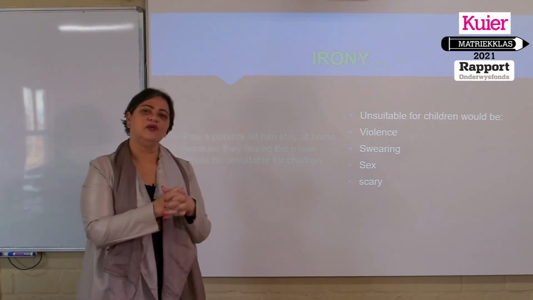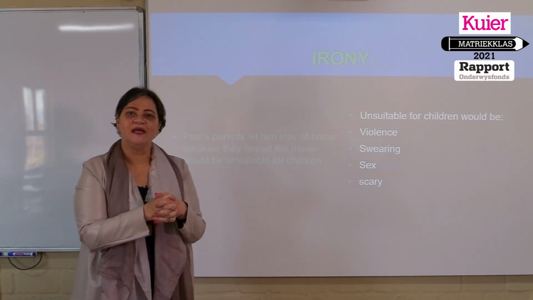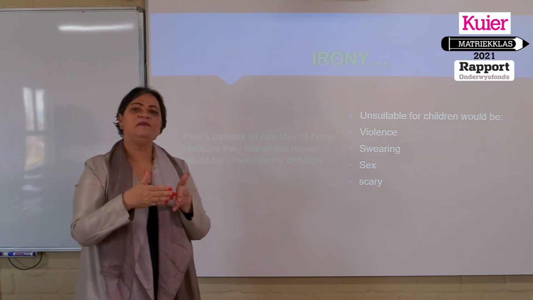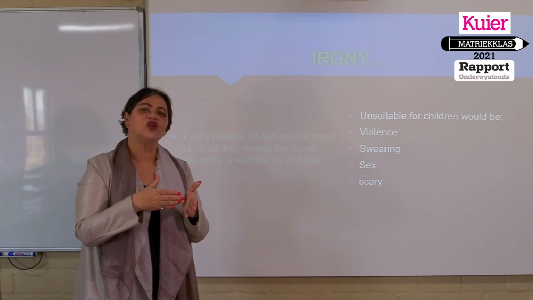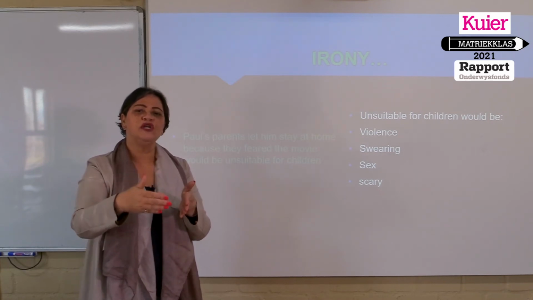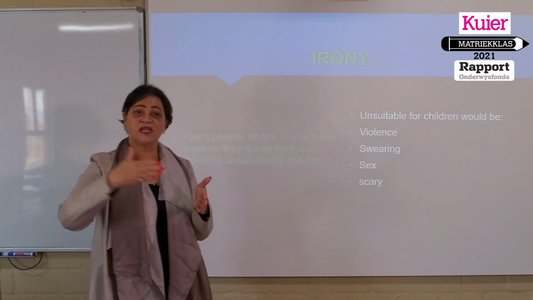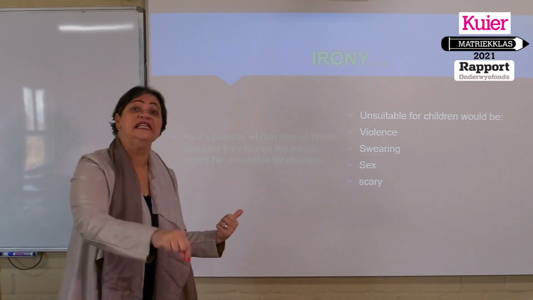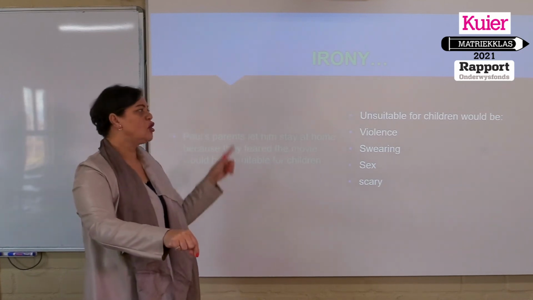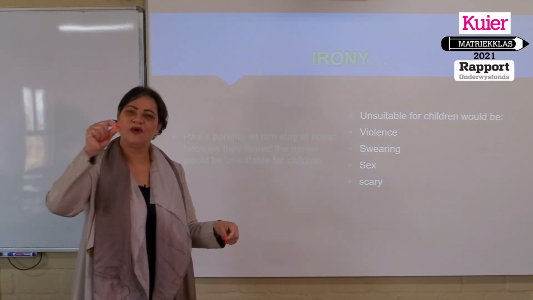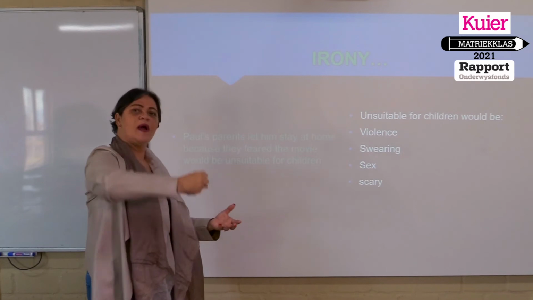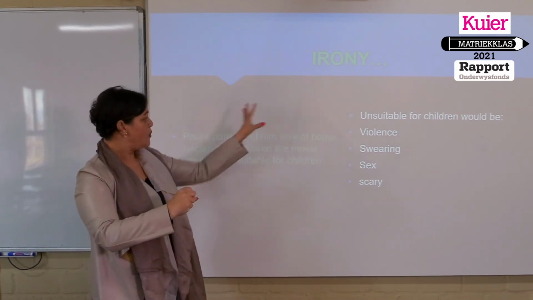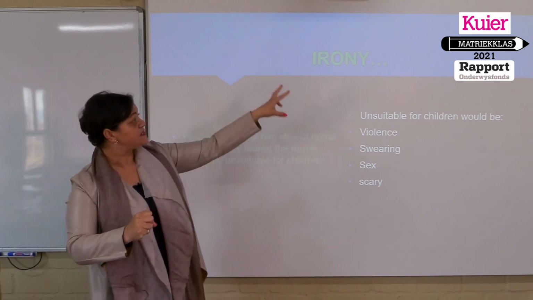What does that also tell you? That you can't really plan. You can plan just so far, but you have to be prepared for the fact that your plan is not always going to go according to the way you want it to go. Because his parents were trying to keep him safe. They had no idea that in the safety of his house, he was being exposed to all the things they wanted to hide from him. So again, that idea of next door affecting you, where you are, comes to bear in this bit of irony.